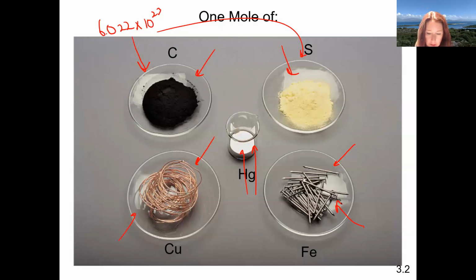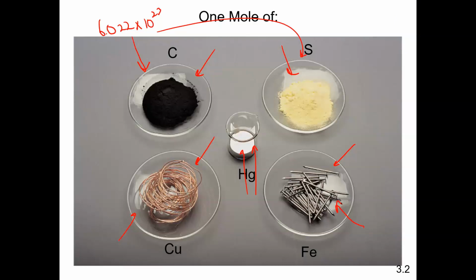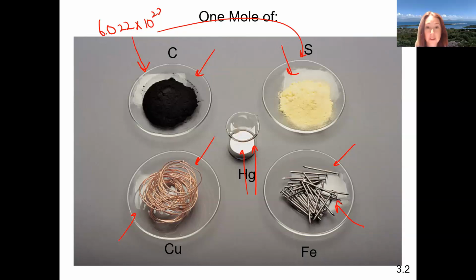So if anybody's got their periodic table, which one of these weighs the least in this picture? Is it carbon? Yeah, it's carbon. Why? Because if you look at carbon on the periodic table, carbon is 6 and 12.01. You can see the number is the smallest of all of them. And carbon 12 has 6 protons and 6 neutrons, so the atoms are tiny. And if you look at mercury, I think mercury is the biggest on here.